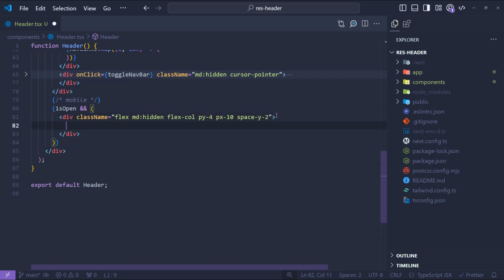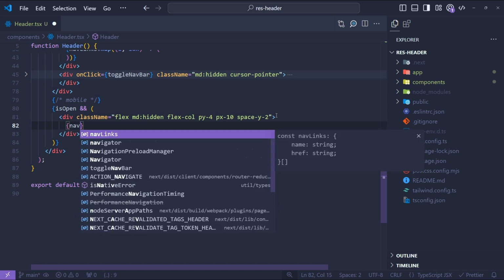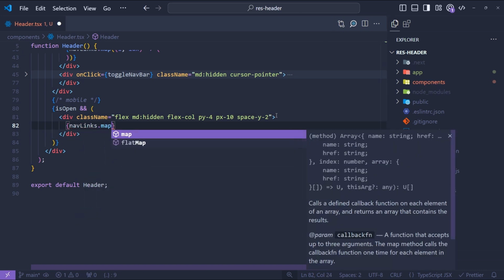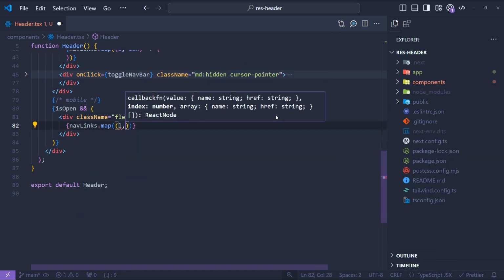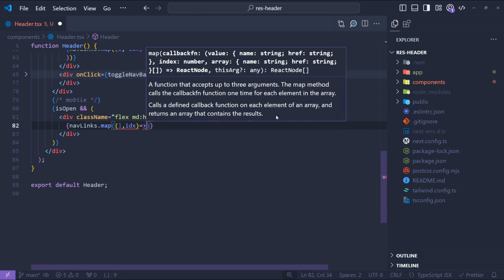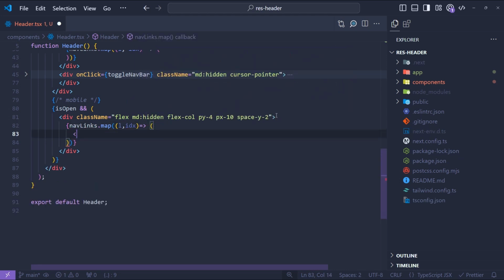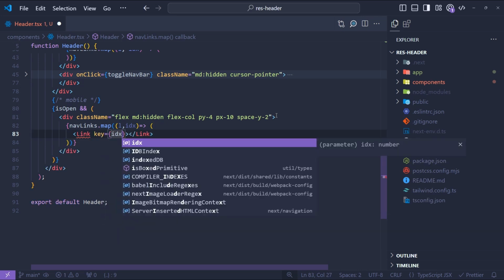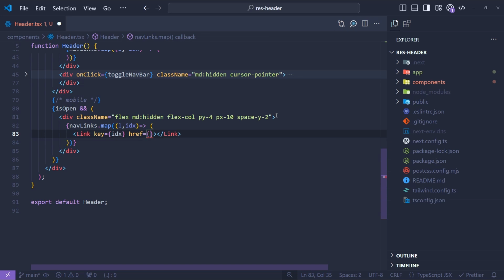Inside this, we need to loop through our nav links. So navLinks.map, which is going to take l and idx, which will be wrapped with a Link tag, which has a key of idx and href of l.href. Alright, let's also add a group here in the class name.